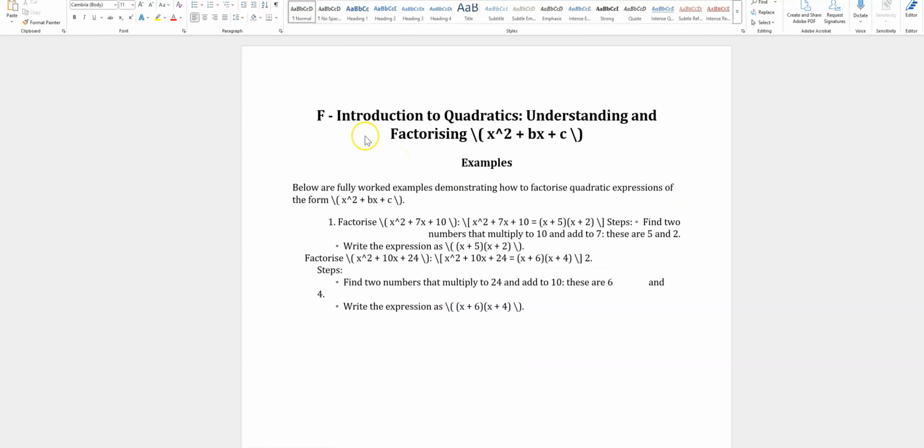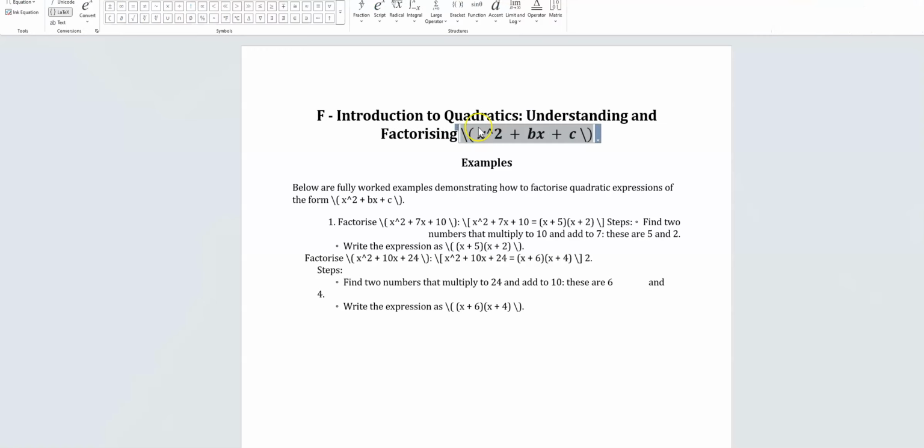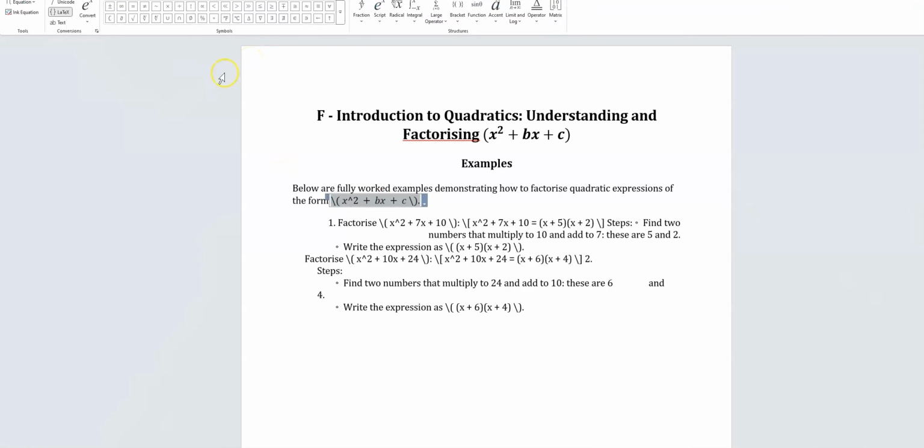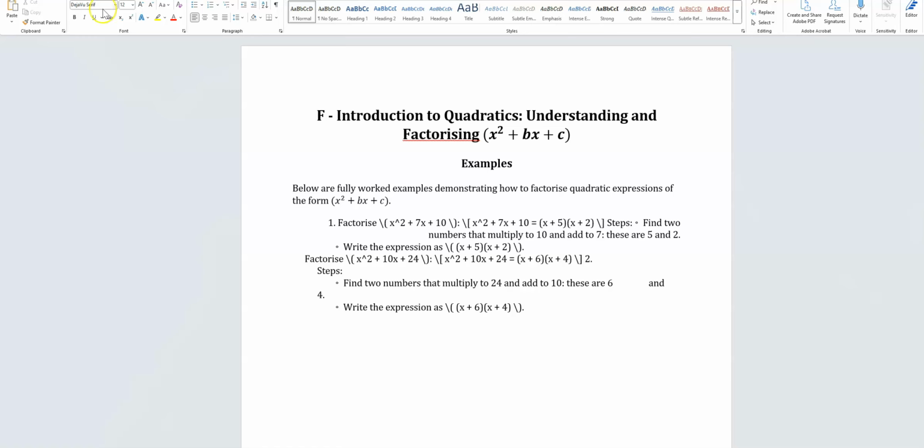In case you want to have a look at the Word document and see how the formulas work with Swift, when you download a Word document, it downloads the equations as LaTeX code. So all you need to do is highlight the LaTeX code, press Alt equals. That'll bring up the equation menu or the equation ribbon at the top. Just make sure LaTeX is selected, and you click on convert and click on professional, and that will change the formula to what you're used to as maths educators. You can do the same everywhere else as well, and it will convert all the formulas for you.